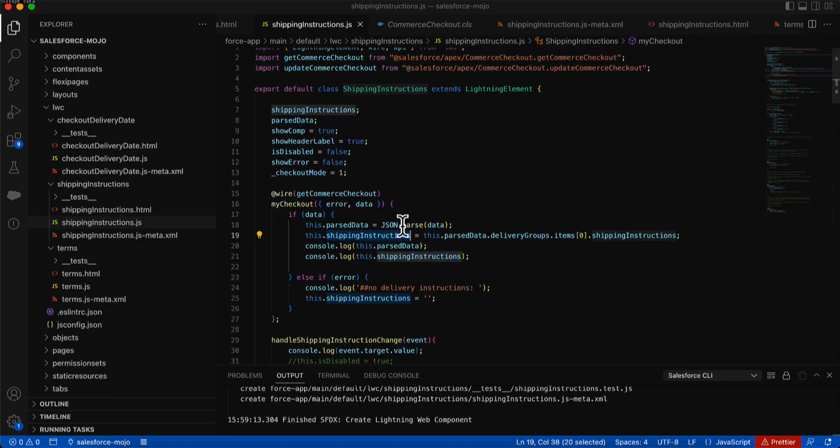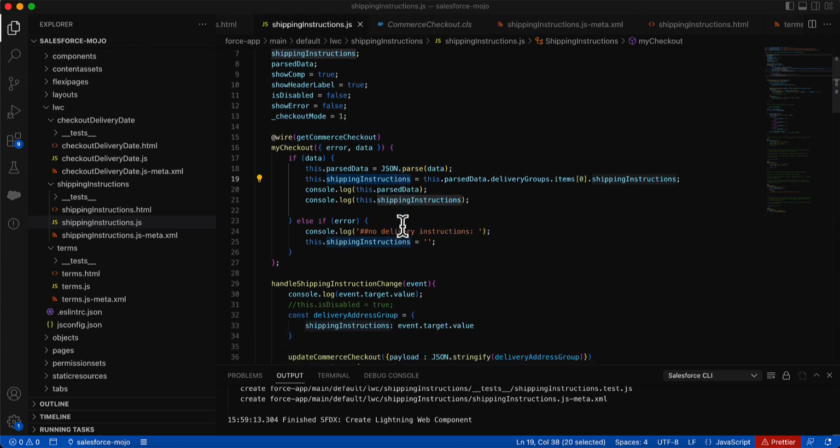Those are the two ways that are probably going to be the most common. I believe there's actually a third way, and that third way is there's some out-of-the-box capabilities with checkout that allow you to interface with the checkout records. I haven't honestly done too much investigation into that quite yet. There's not a whole lot of documentation out there, but I hear that is potentially going to be an option. But we'll stick with option 1 and 2 for now, just as we're going through this, just to demonstrate that. So that's kind of the get side of this.